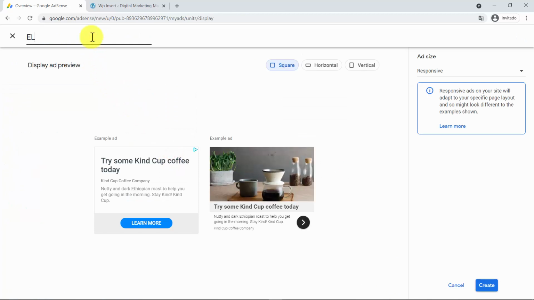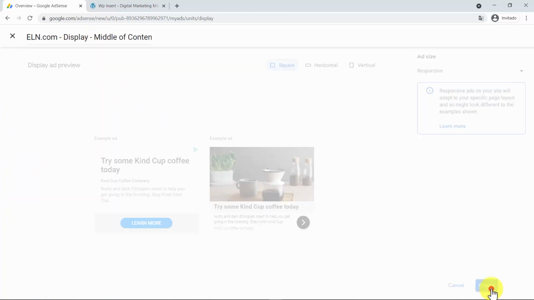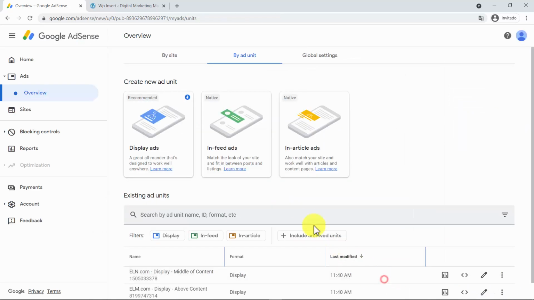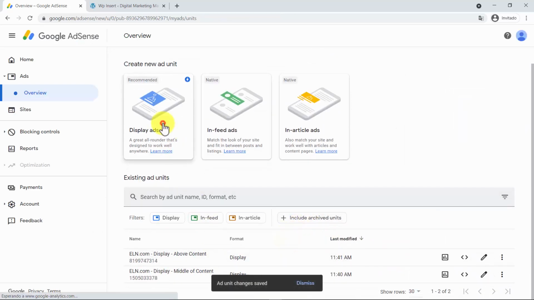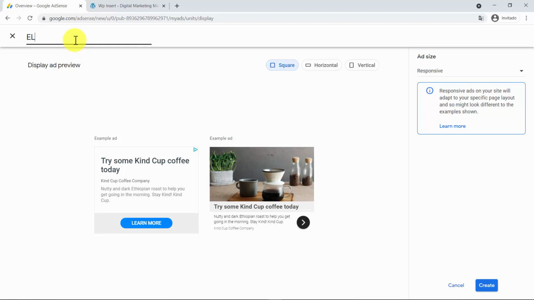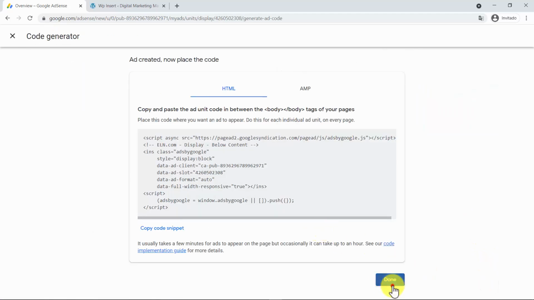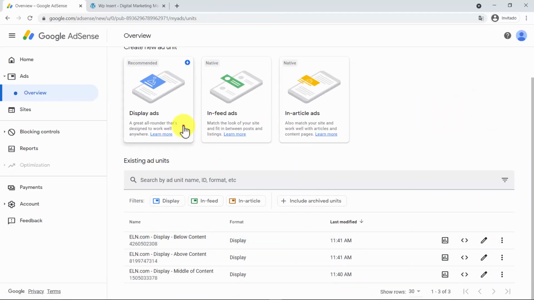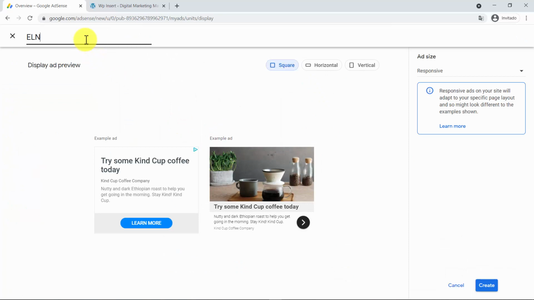Another for the middle of the content, and another for below the content. And I will also create an ad for the right side of my website, which will be used to place on a widget.